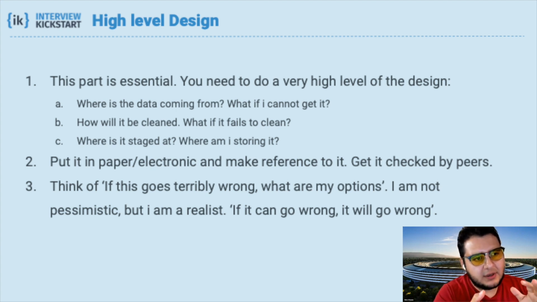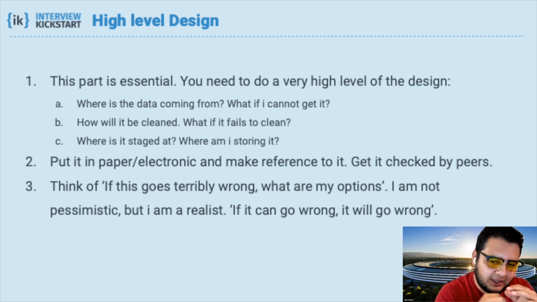When you start, you should be doing this for every single project, but eventually, for smaller projects, you don't have to do it. But for every big project or medium project, you should be doing this. Write down what can go wrong, because if it can go wrong, it will probably go wrong.